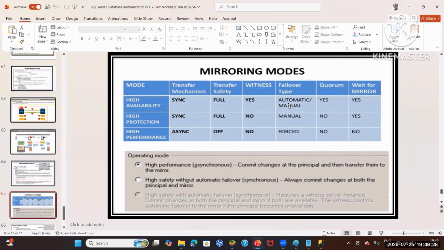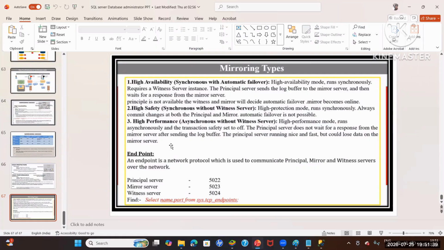Data will be protected during the transaction. The principal server hardens the log blocks. What are the logs? When you start reading the log file architecture, you will get to know what a log block is. A log block contains the log records internally. When you go for internal, okay, external we already discussed.